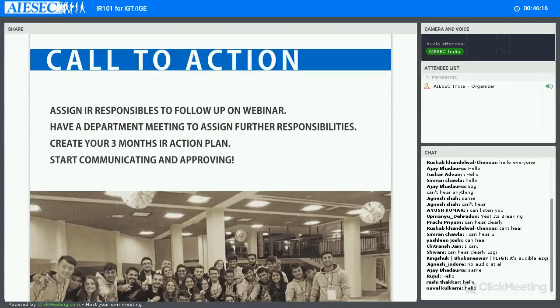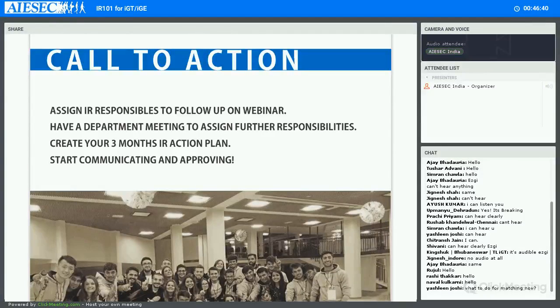Coming to the end, what I can suggest is to assign IR responsibles in your departments, in your ILCs, as soon as possible. Right after this, have this person work on this booklet and on the points that I mentioned. Have a department meeting to decide on the action plan: who needs to approach the countries, which countries are to be approached, and so on. Create this action plan for at least 3 months so we can make sure that in January or February also we're going to have matching and realization peaks, and start communicating and approving. To repeat again, having a partnership is not only about texting in a group and asking for EPs, but doing something beyond that. It's being strategic, asking and offering at the same time.